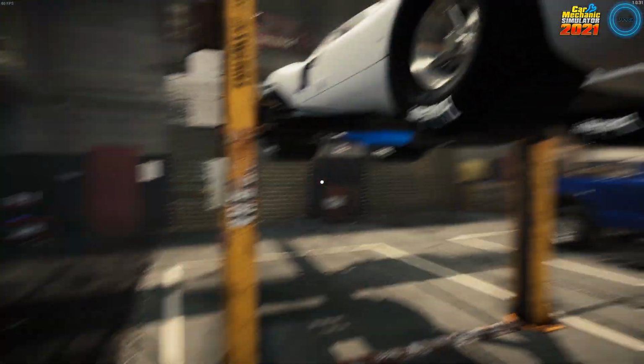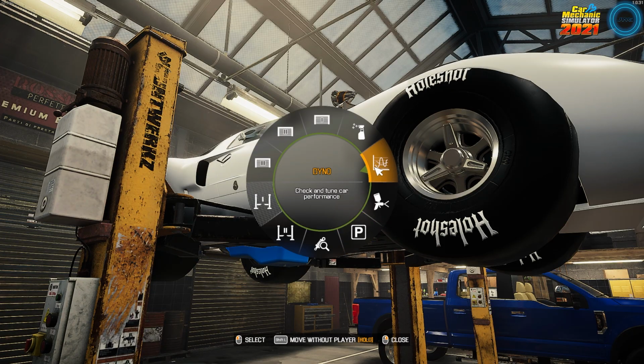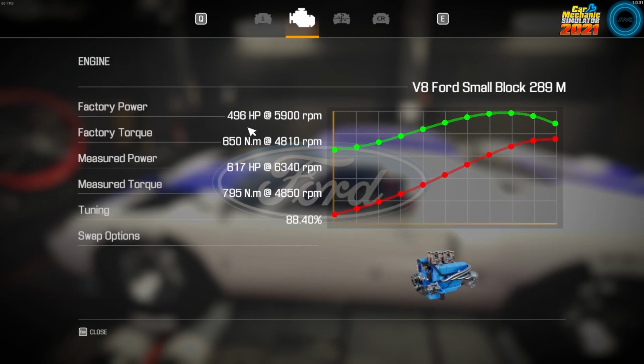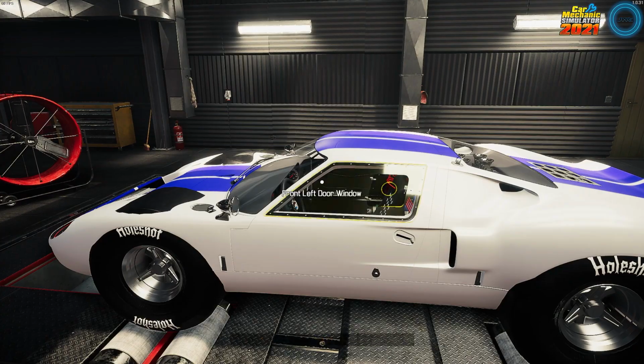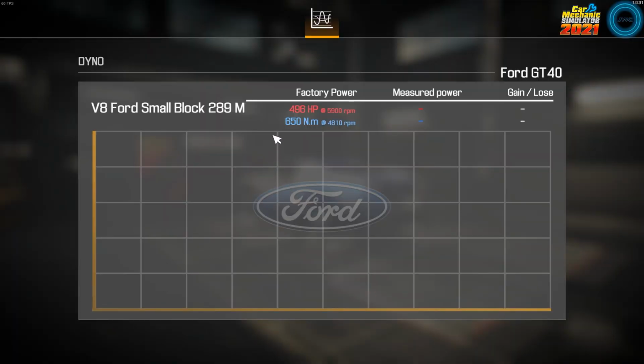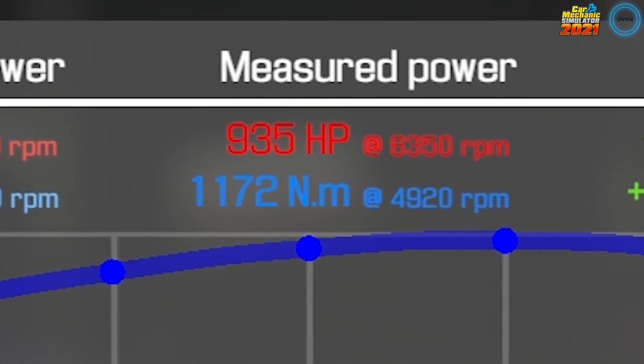All right, let's go ahead and bring it down. Actually, let's just go straight to the tuned dyno. Let's see how it looks on power. Maybe it'll be more powerful. On this, it says that it has 496 horsepower, 617 horsepower measured power, you know, added to it. I think that was before. I'm not sure. I think it has more than that now. At least it should.